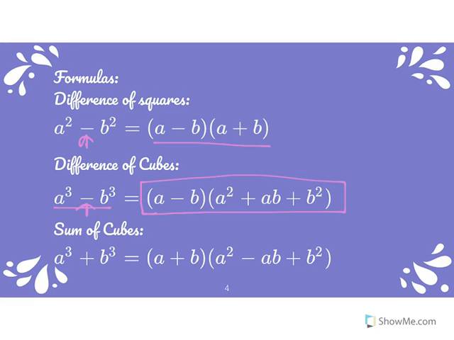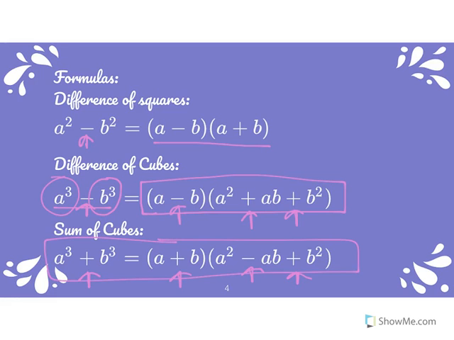So as soon as you see that you have a negative sign and two cubes, you're always going to have a minus b and then a squared plus ab plus b squared. These signs are always going to stay the same. Then for our sum of cubes, again, the only thing that changes is the plus sign, and you're going to have these operations always. So instead of a minus b, it does turn to a plus b because you're using the sum of cubes, and then we have a squared minus ab plus b squared. These formulas are what you need to memorize and get used to. We're going to be using them very much.